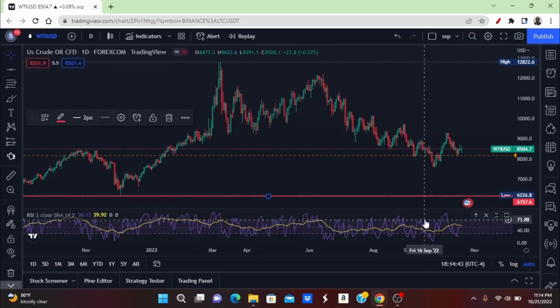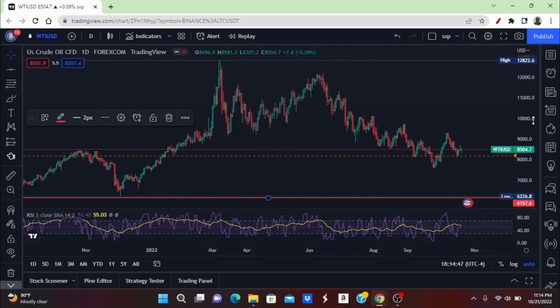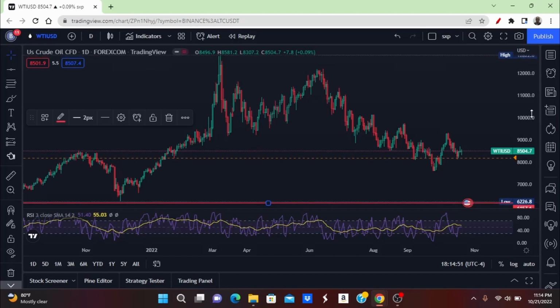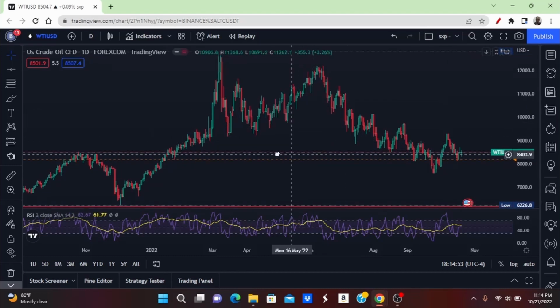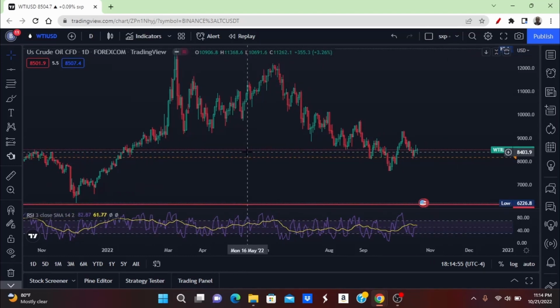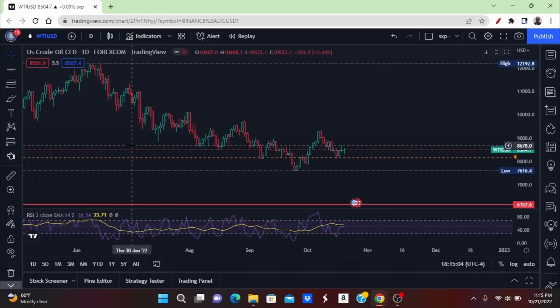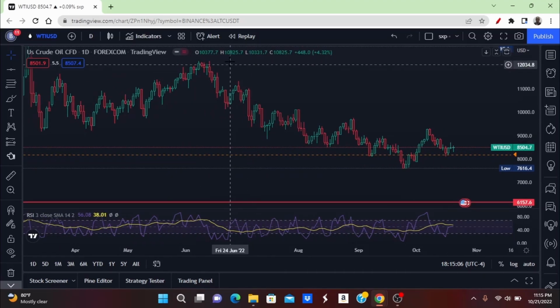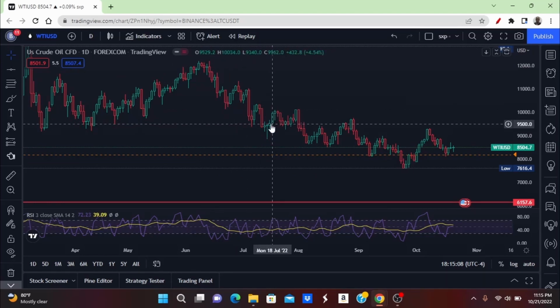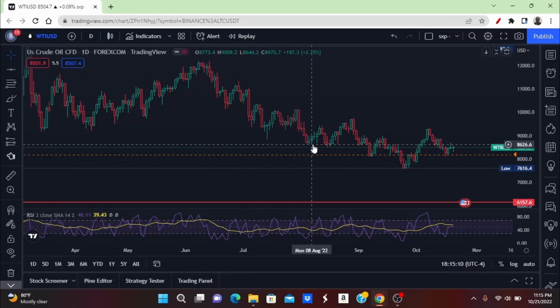So oil is crashing. We understand that there is news about some economic recession coming in soon, so we can understand why some of these stuffs are crashing. And so what do we do with this chart? You remember that I set my RSI to the 3-period RSI, and since price is falling, I would rather want to sell than to buy.